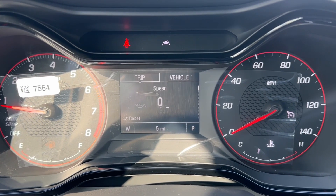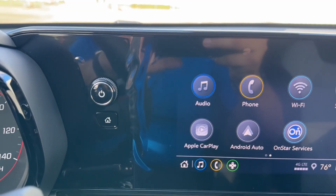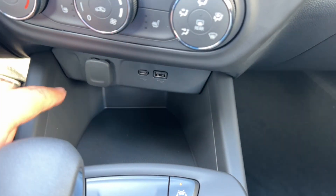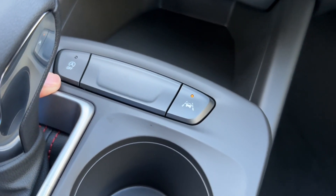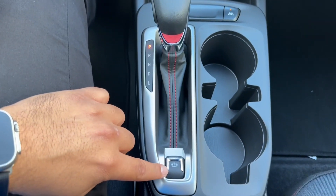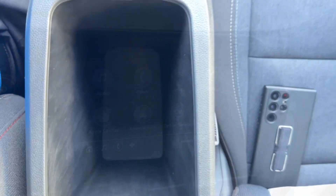You also have your vehicle speed, oil life, air filter life, tire pressure, follow distance, traction and stability, and units. Coming along the center, you have the eight-inch center screen with a home button and power button, two air vents, climate control with heated seats, and a ton of storage with a USB-C port, USB port, and a 12-volt power outlet. You also have auto stop, lane keep assist, and the transmission shifter with red accents and RS badging, plus two cup holders and a deep center storage bin.